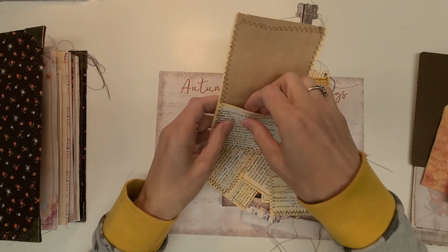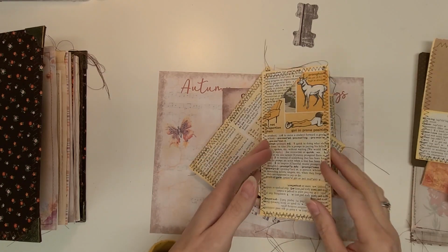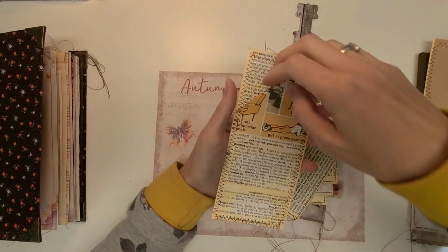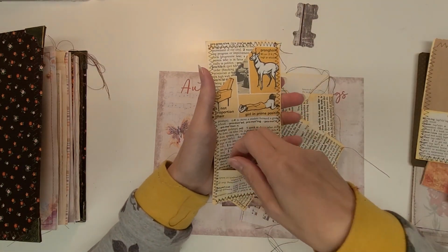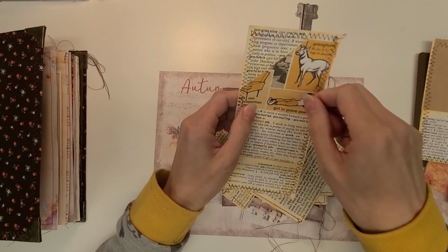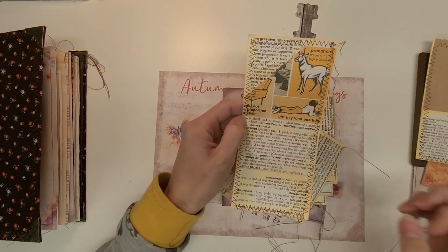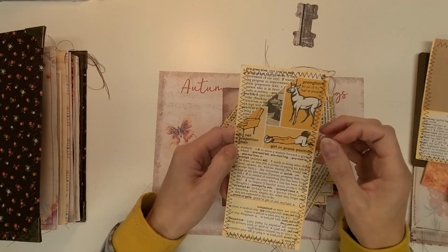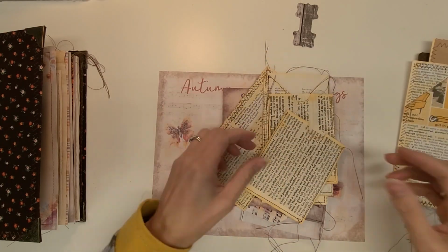I've got a pocket that I sewed around a dictionary page that's going to be plopped down. I've got this fun big tag here, or big pocket here. It has a corner tuck here, and then down here on the bottom as well, right there. And it has a pronghorn. I just chose pages that had nice orange coloring on it from my kids' dictionary. And we have antelope, pronghorn antelope, in our yard almost every day. So that's why I chose that one.